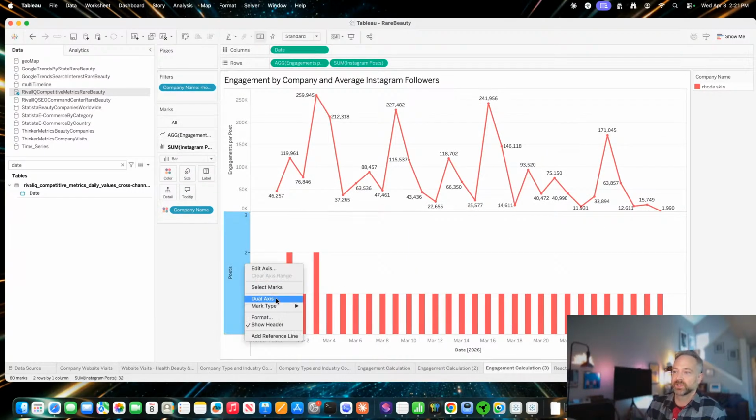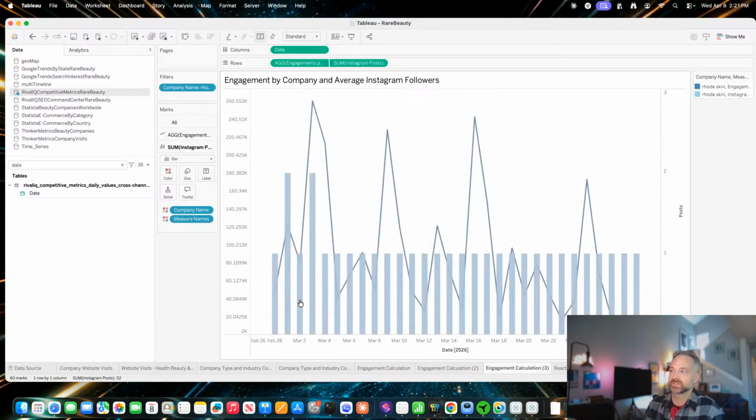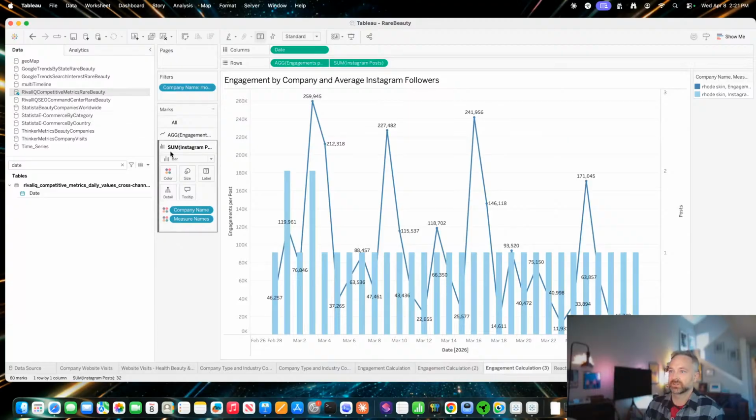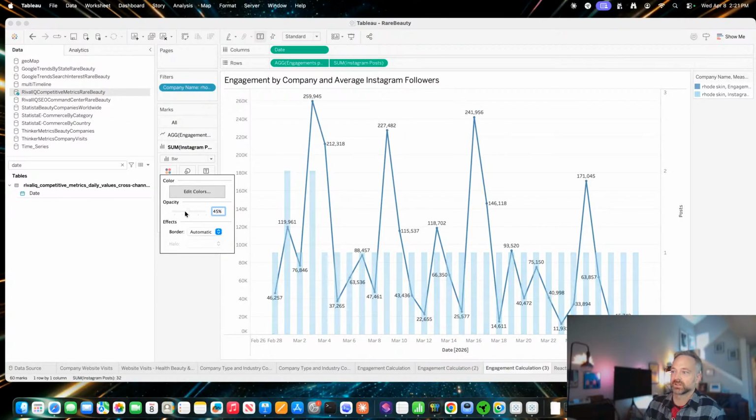Oh, the other thing, we've got posts here. You can right click on that second variable, that second axis, and click dual axis and see it overlaid on top of each other. The second one in the bar chart for the posts, let me make that a little lighter so you can see the overlap. Obviously, the engagements per post is a super powerful metric. The number of posts, it's good to know so you can see things in perspective and why that might have helped or not. So I'm going to make that really light so you can see that, but really focus in on the thing you want.